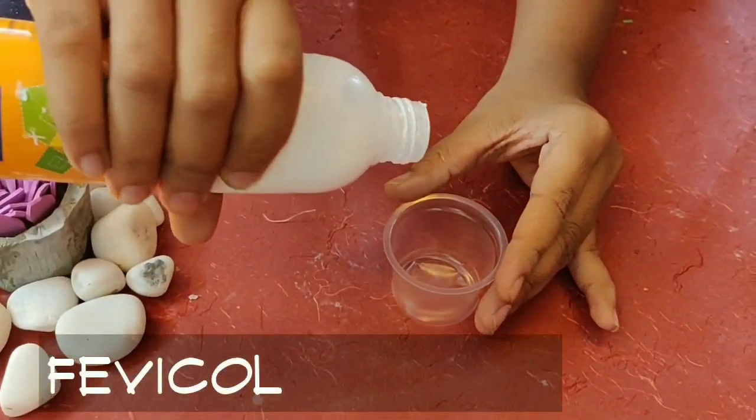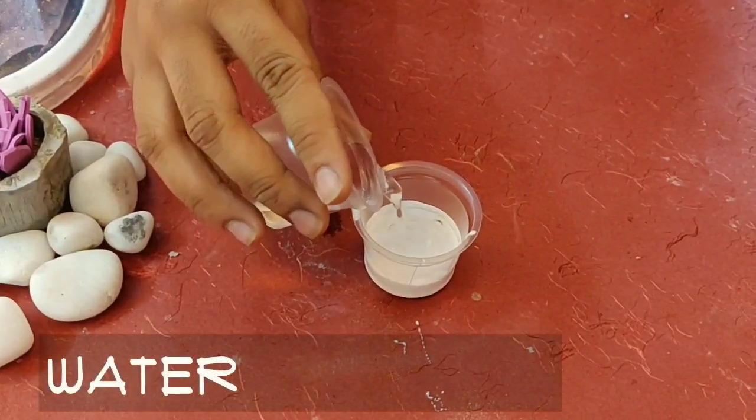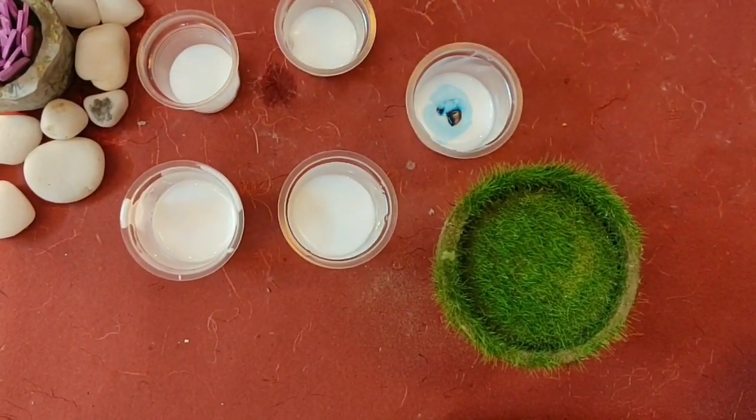For the first one, take some Fevicol and water. Mix it together really well. Now add different colors.